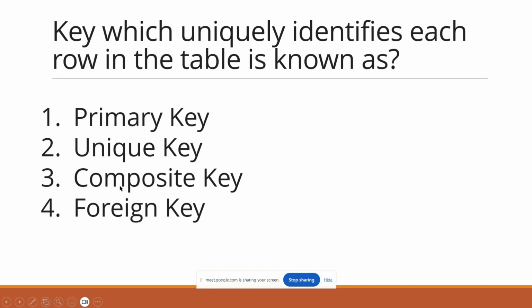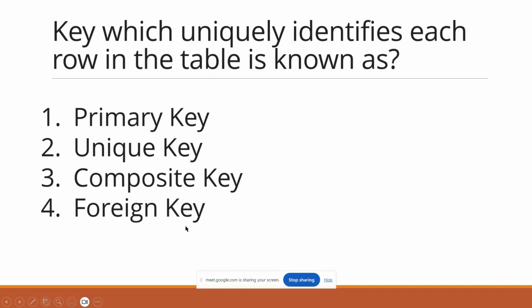And in the composite key, I told you sometimes two keys are considered as a primary key, so that time we call it a composite key. In rare cases we call it a composite key. So while working, sometimes you will get data where you have a composite key. Composite key means two columns will be considered as a primary key, uniquely identifying the table. So these are all the keys. You understood the difference between all these four.